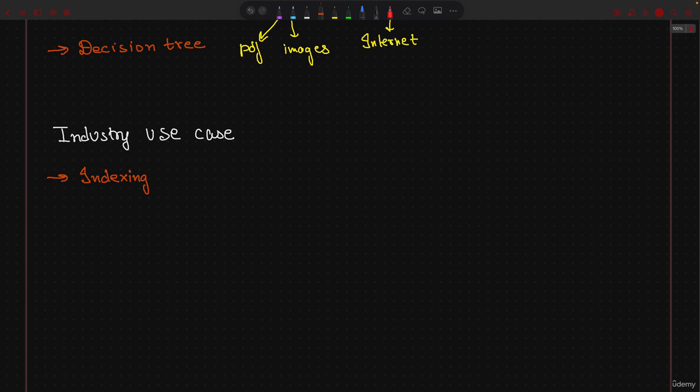So in a similar way, there are many variations of my simple tree, the generic tree, which we are studying. So you can just imagine this as a generic tree, due to which we can actually do indexing in our database a lot nicely. Okay. Then the next is network routing. So in networking, it is used a lot so that we can do efficient network routing of our requests.